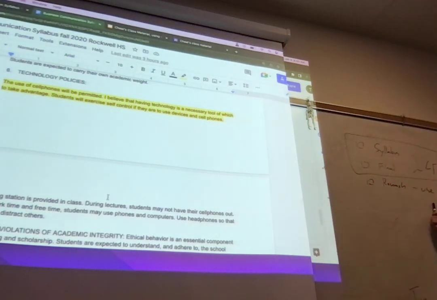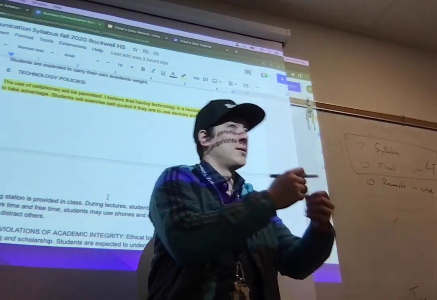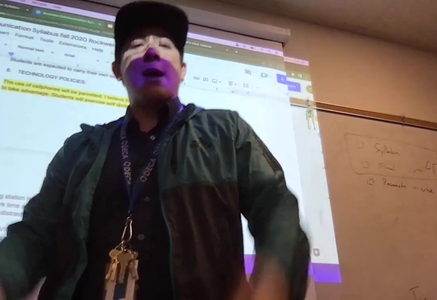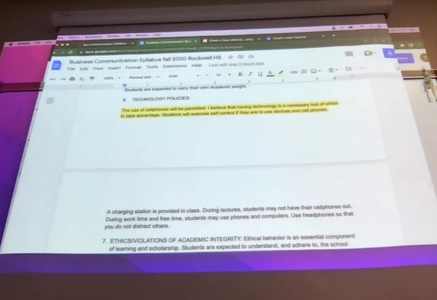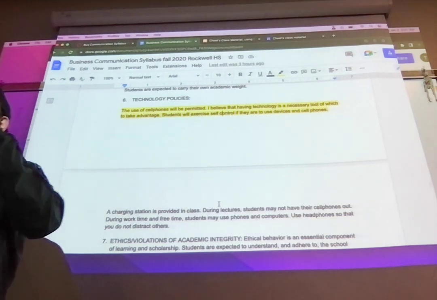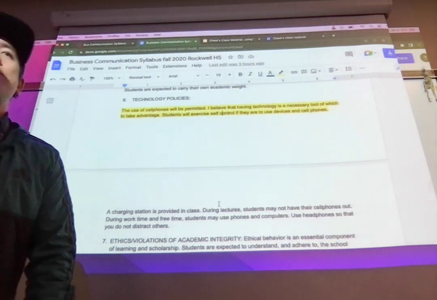But I usually have research. You will usually be creating your PowerPoints on your phone. It's pretty easy. You just use Google Slides, things like that. Research. That's about it. So those are my technology policies. Bring your phones. We use them. I like them. Even if you're not listening to anything in a real lecture time, I just dock points, and I won't really say, "What are you doing?"